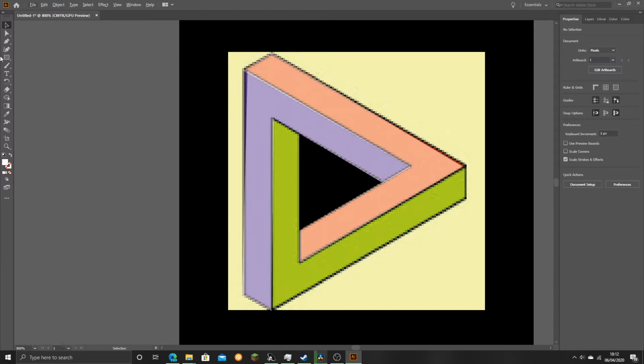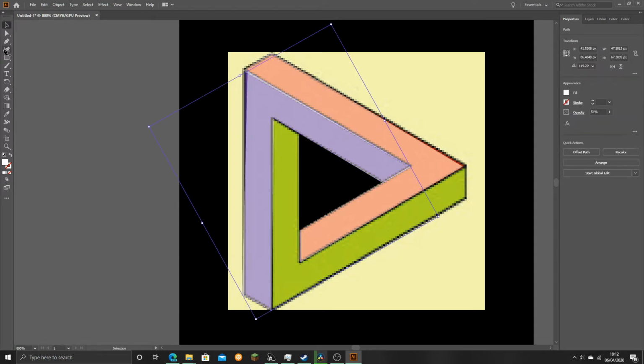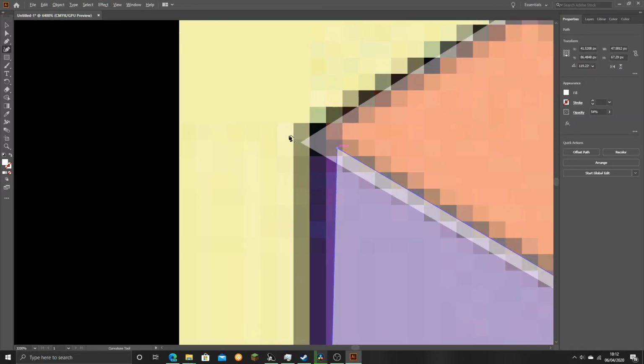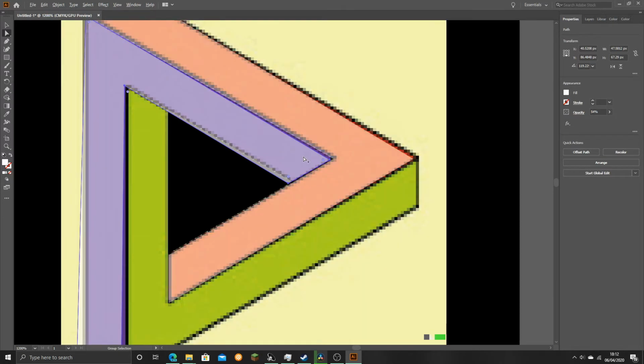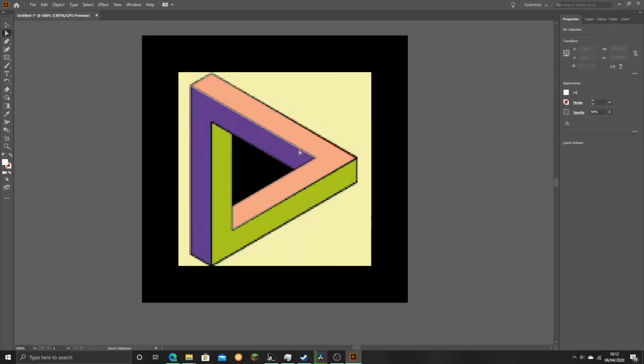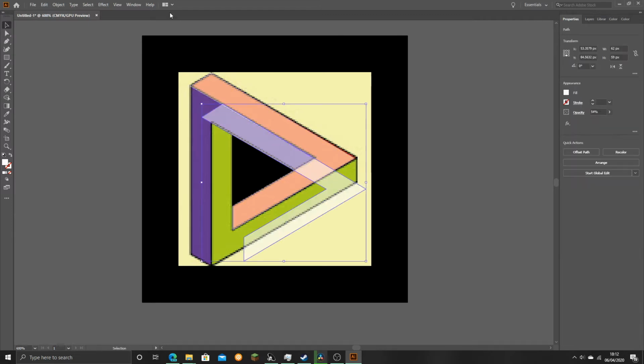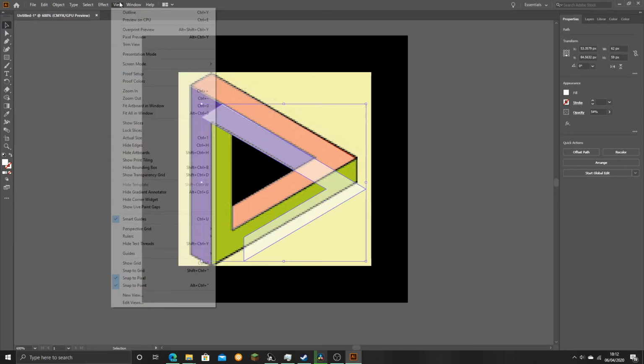Right, now we're going to grab, select, then this one. No, not that one. This one. Right, actually, nah. And then view, and we're going to not snap to pixel.